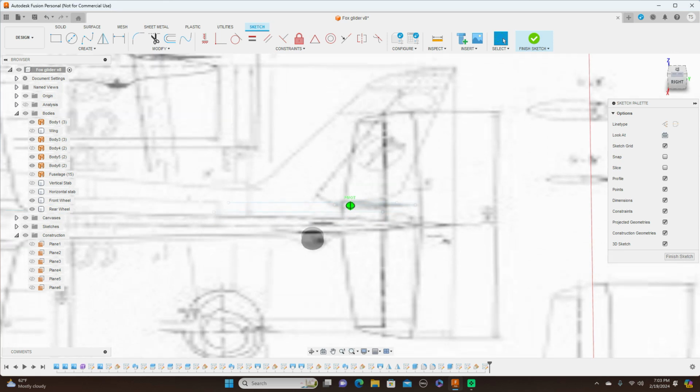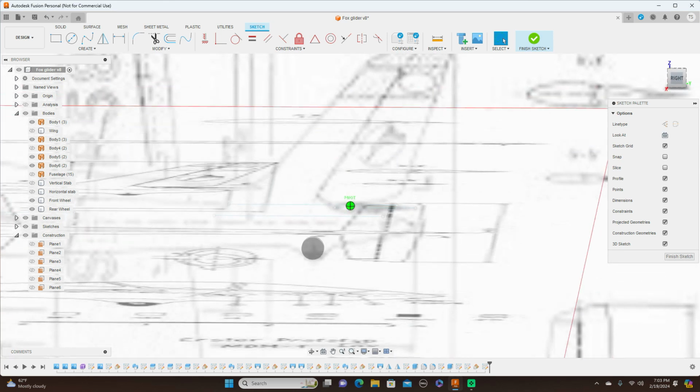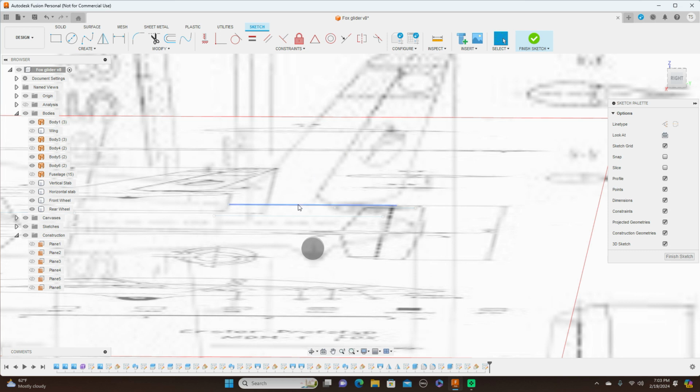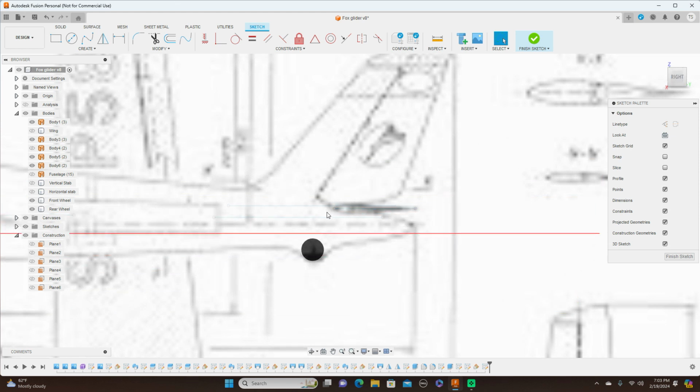And I have a line under that which I want to turn off. Actually, 2 lines. This line and this line I want to turn off. So come up here to sketch.